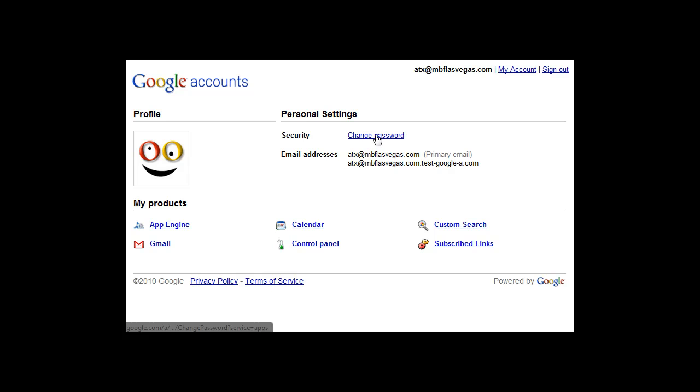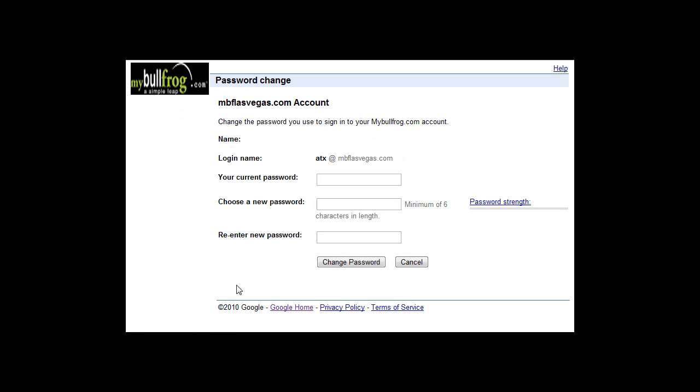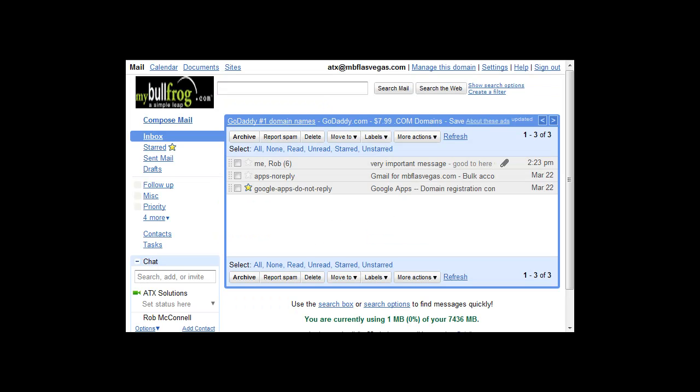And click Change Password. Type in your current password and your new password, hit Change Password, and that's done. And that's it for basics of Gmail.